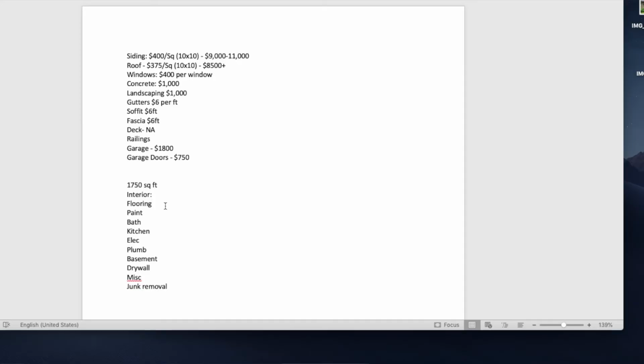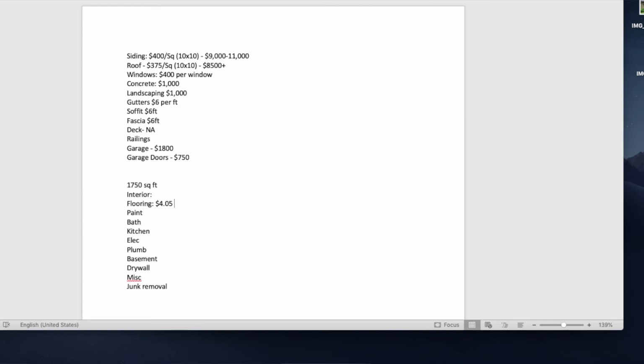So after you go through the interior photos of a property, generally speaking, a wholesaler will typically have more photos than that. So what do you do with those? For example purposes, we're going to say that the house is 1,750 square feet, and for our flooring costs, we typically pay $4.05 on average, and this is consuming the entire property, to have flooring installed. So this includes vinyl plank, this includes carpeting, $7,087.05. Paint, we generally pay $2.25 per square foot. So again, you will come up with the number from there.